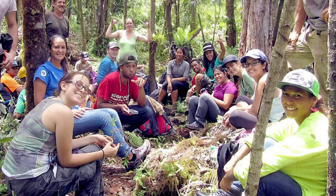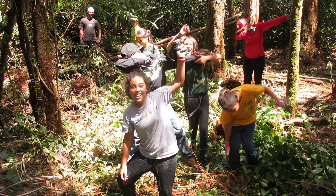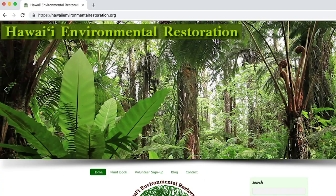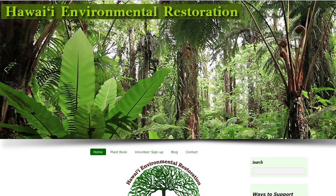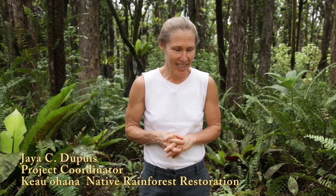There are a lot of things that the public can do to be helpful. We hold quarterly work parties here in the forest, and if you have a group of six to twelve people, it's possible to create your own event with us. Of course, if you can't make it into the forest to help with the restoration, we appreciate donations, which can be made through our website. There are also things you can do right in your own backyard to be helpful to the lowland environment and your local forest.